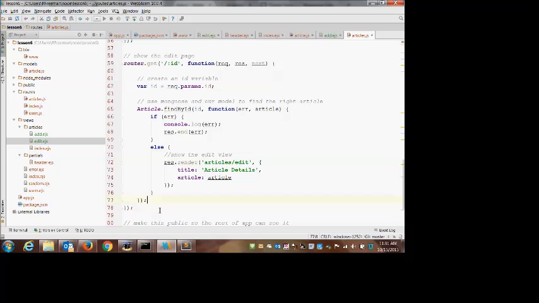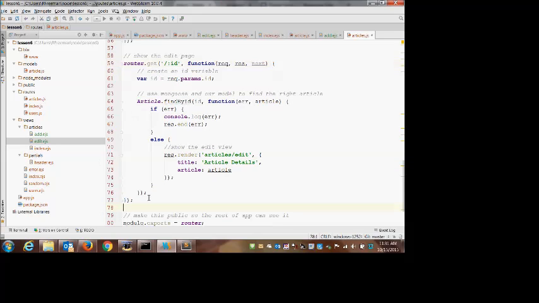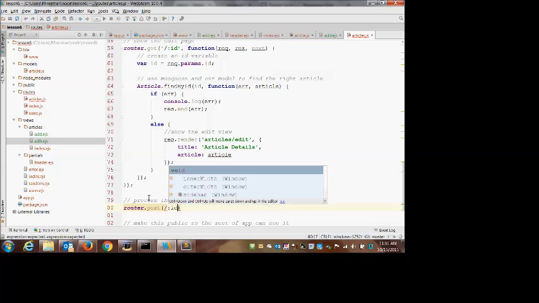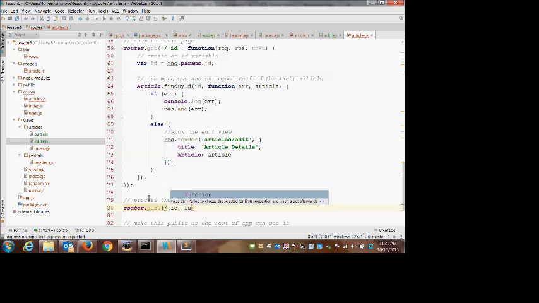So we'll get rid of those lines, just to clean it up. So now we want to process the edit form submission. So here's our 5th root handler.